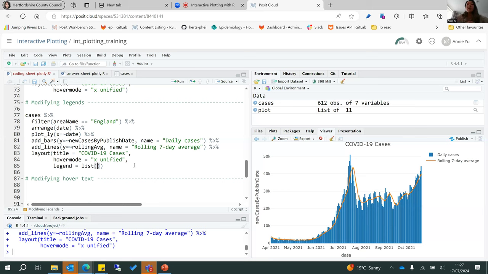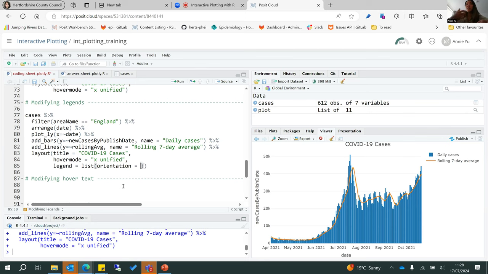Sometimes an argument for a function will have several layers of arguments available because that's how JavaScript is written. In R, we're not used to that. We're used to having just one value per argument. But in JavaScript, they're more used to having several values per argument. So to translate it properly, we have to open up a list sometimes for an argument, and legend is one of those. So within legend, we open up a list and we go through a few different values.